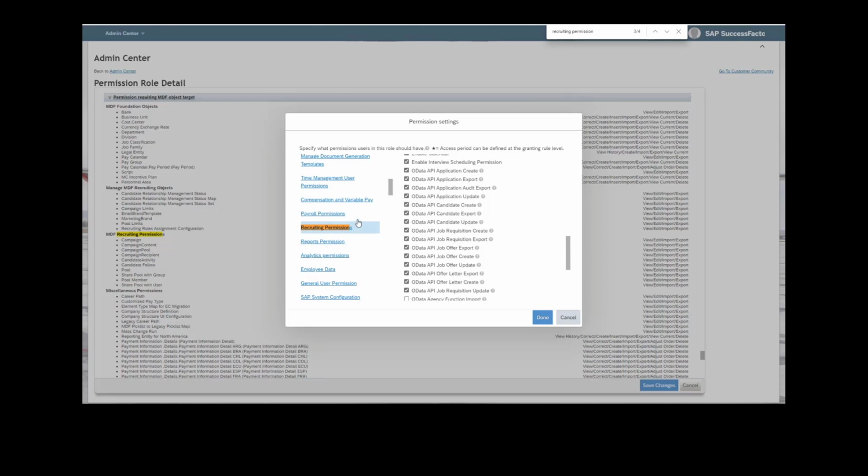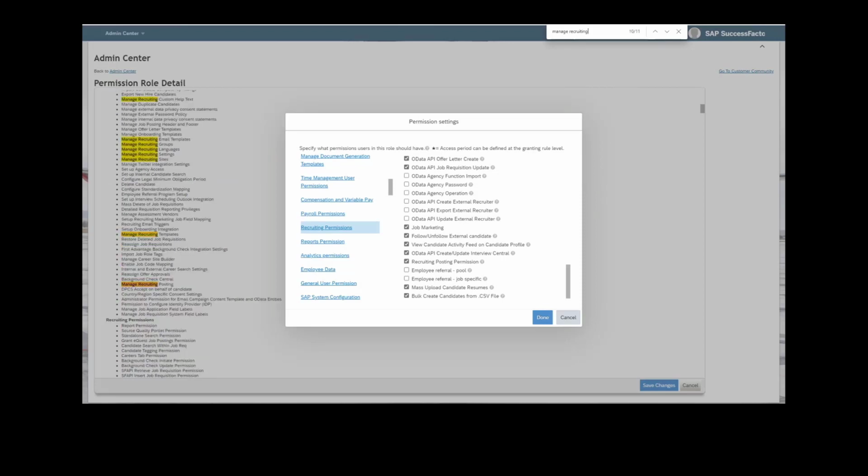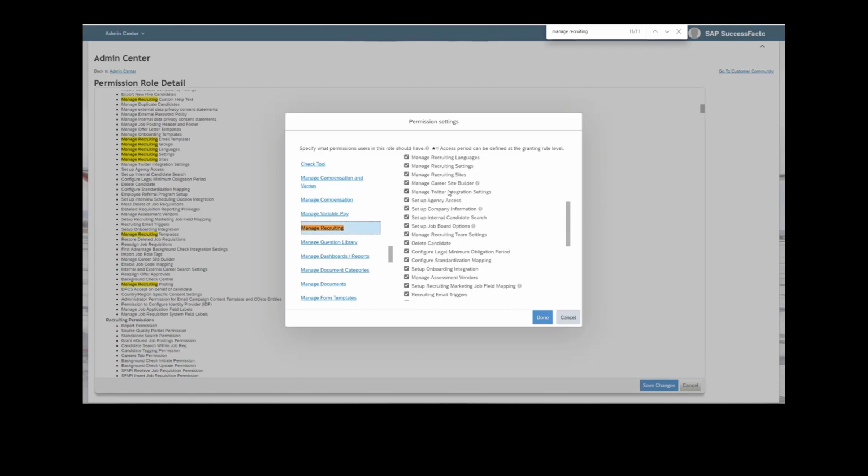Lastly, the permissions that we want to cover are specific to Career Site Builder access. So in order to access and create data capture forms, landing pages, and email layouts, you need access to Career Site Builder. So under Manage Recruiting, you would just need the blanketed access of Manage Career Site Builder, and this would give you access to Career Site Builder to be able to create data capture forms, landing pages, and email layouts.